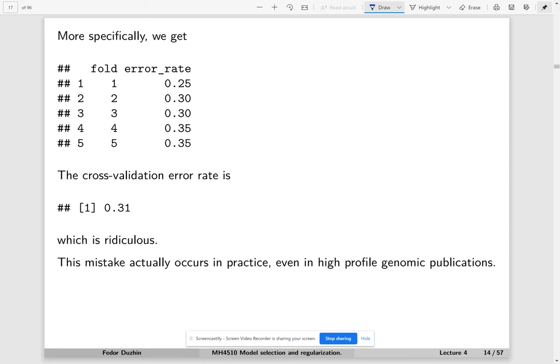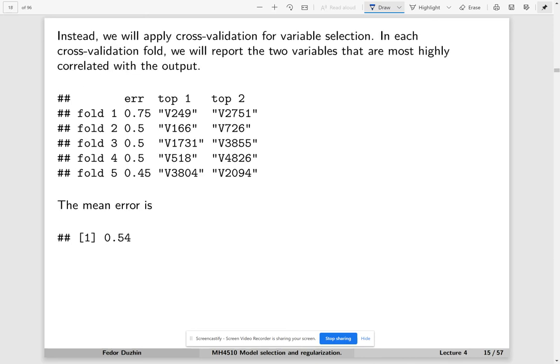And by the way, this mistake, when we first select variables before splitting our data, before doing any cross-validation, just by looking at correlation coefficients with the response, actually occurs in practice. So beware of this and be careful.